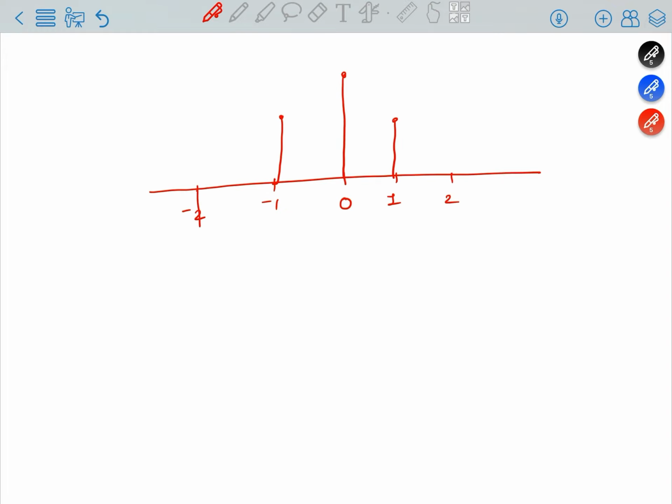So the plot will be, as we know, for k value of 0, the value will be 1 by 2. So it is the largest value. Then for minus 1 and 1, the value is 1 upon pi. Similarly for minus 3 and 3, it will be a value of minus 1 by 3 pi. So it will be a smaller value, but the sign will be different. Similarly, for minus 5 and 5, the value is further reduced, but the value will be positive, and so on. So these are the different values of k for which we get the ak value.